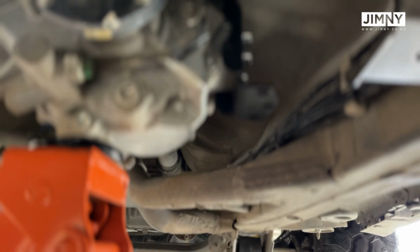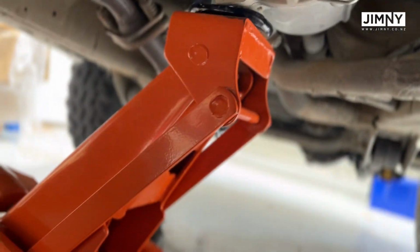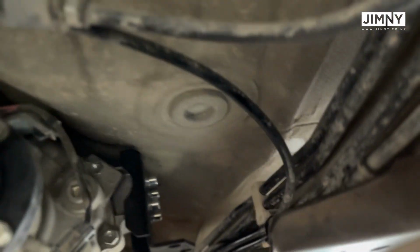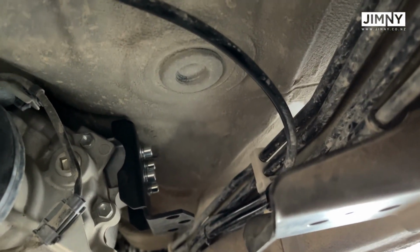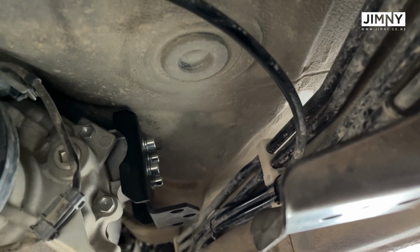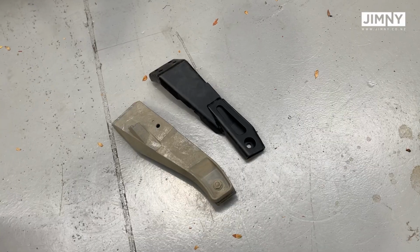So you see we hold the weight of the transfer case with the jack there, and you can see the mount that I talked about before. That's bolted to the transfer case now. Bolting that on there just makes it easier to get those four big Allen key bolts done up.